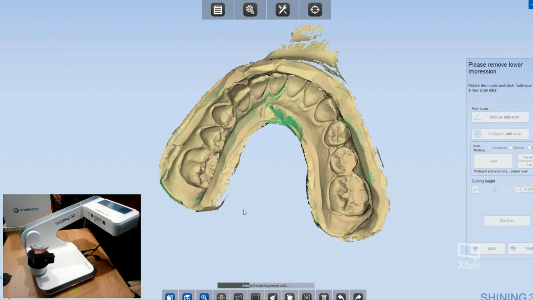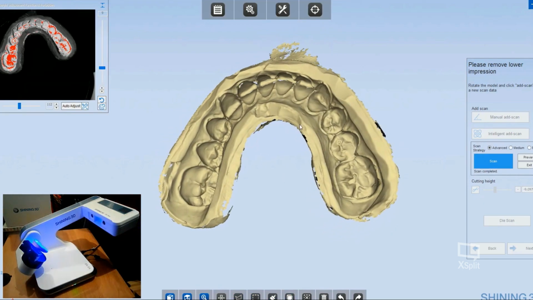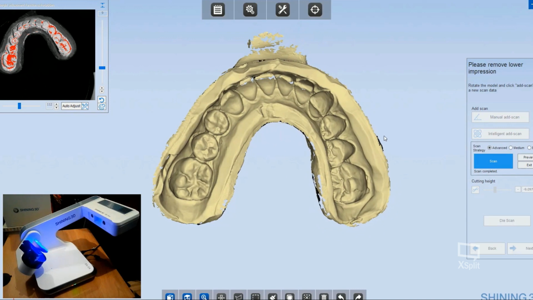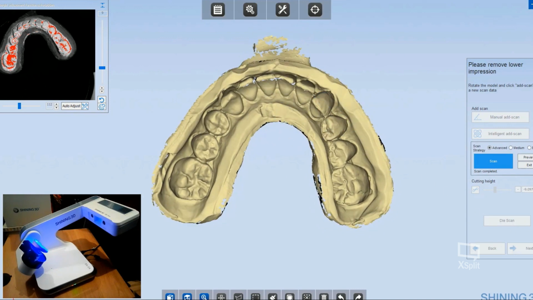So the software is moving the plate and is deciding the best positions for acquiring the missing data, exactly on the region that I have highlighted previously. As you can see, it's quite perfect. I don't mind about the anterior, not during this session.